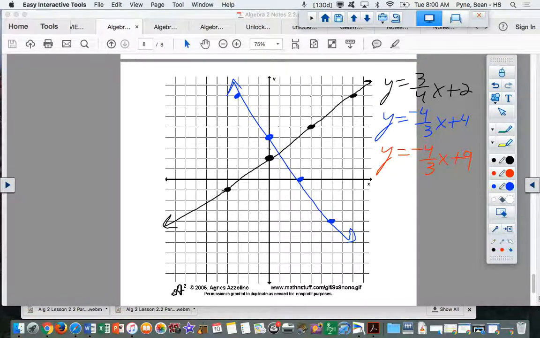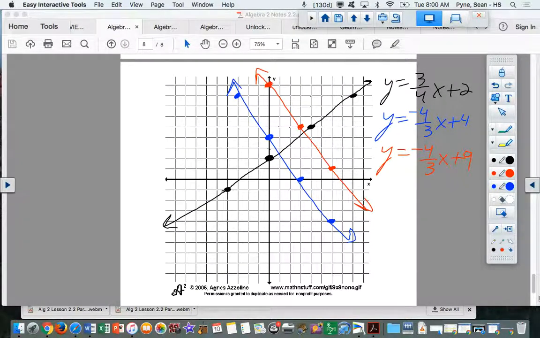All right. Starting at +9. 1, 2, 3, 4, 5, 6, 7, 8, 9. My slope is -4/3. Go down 4. 1, 2, 3, 4. 1, 2, 3. Again, I usually like to make a couple of dots. 1, 2, 3, 4. 1, 2, 3. It's always good practice to make a couple because you get used to actually counting the spots. I can't tell you how many kids get this wrong, and it's a simple concept. So practice it. Do it a couple of times. Draw my line.